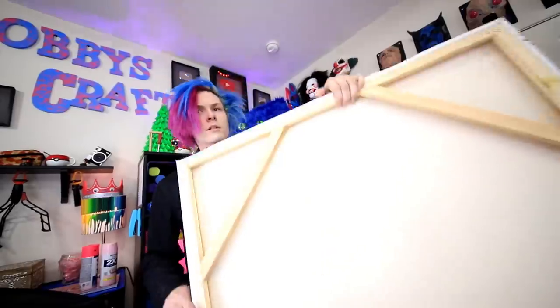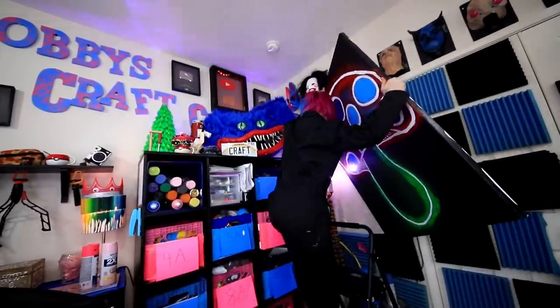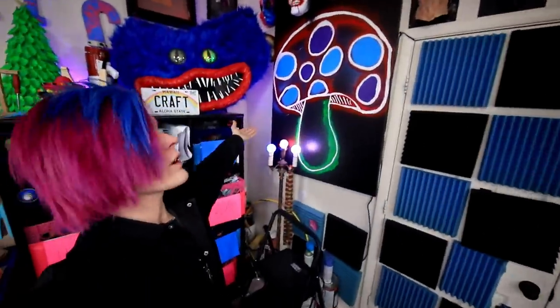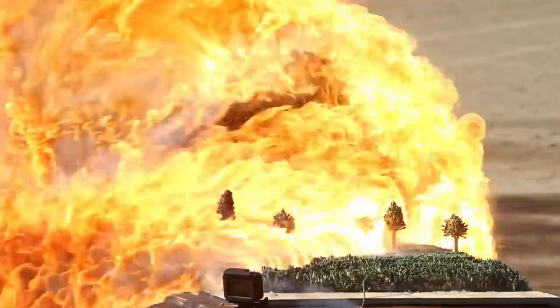And it looks awesome. Okay guys, it's time to hang it up. Oh, here we go. That's kind of cool. The masks go over it. You know, it's a little cluttered, but I think it looks freaking awesome. What do you guys think? Good addition to the craft corner? I think so. Let's do it!